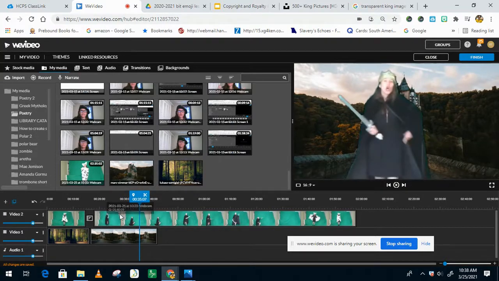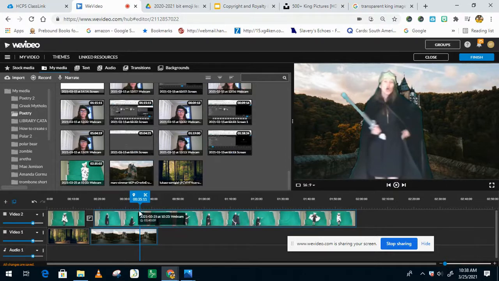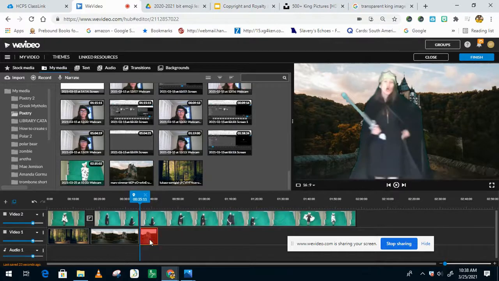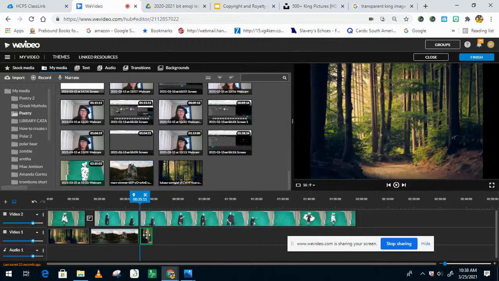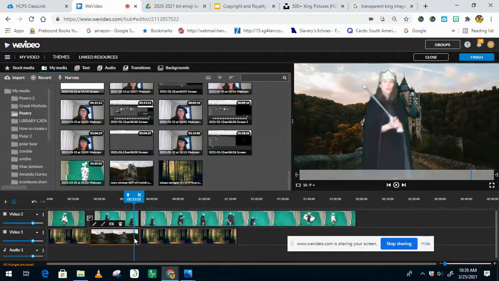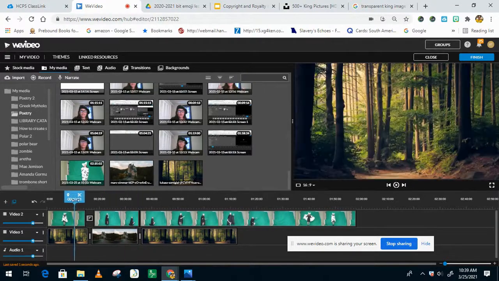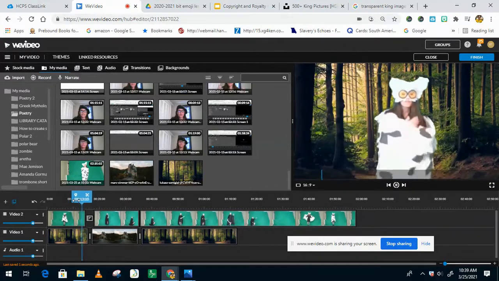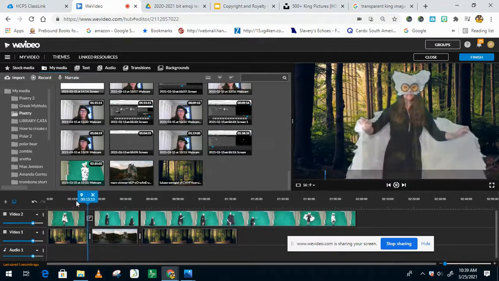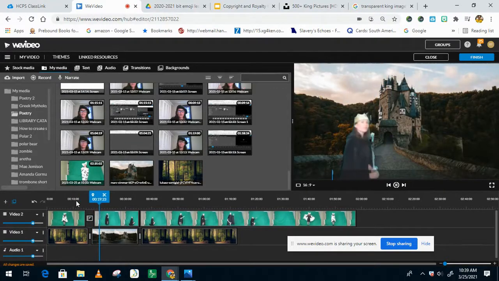So I'm going to trim it again because now I want to go back to the woods. Highlight both at the same time by holding down my control button. Maybe about there. I'm going to get rid of this and fade back into the woods. Maybe till about here it looks like. See if I can do a little transition. Okay, let's see how that's going. Here we go. I'm saying okay there. I'm not sure I can cut that out. We'll figure that out.